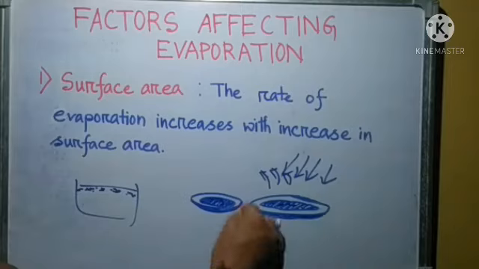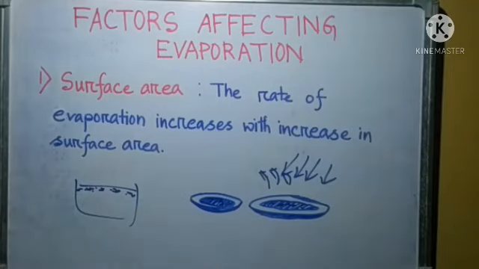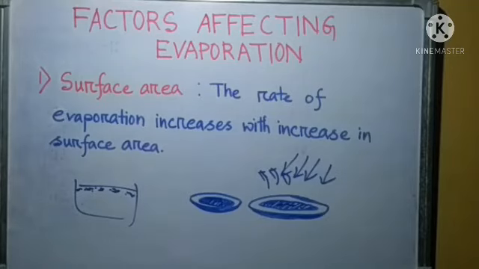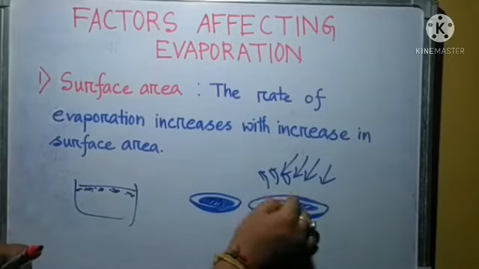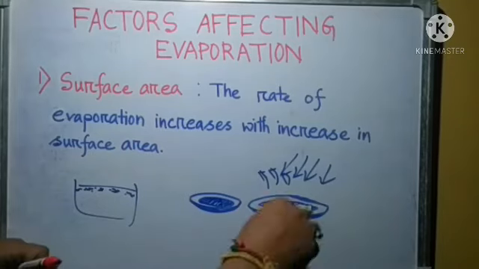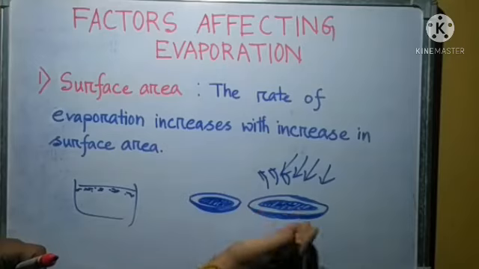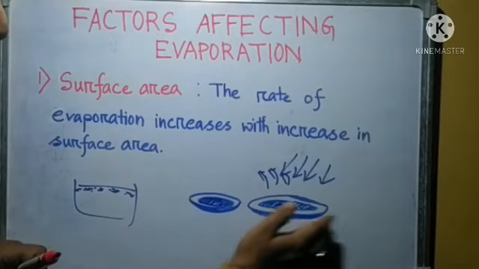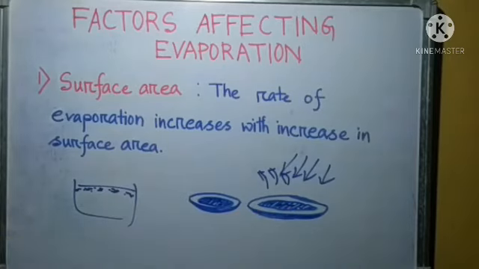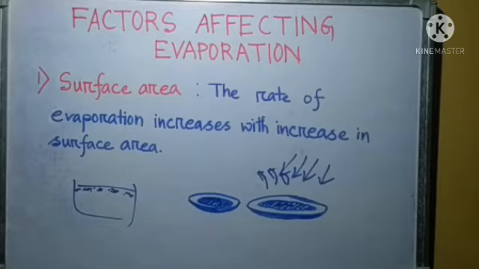So therefore the number of particles on the surface will also be more, since the surface area increases. When the number of particles on the surface is more, they can easily evaporate, and once the particles at the top evaporate, the remaining liquid will lose energy, since they gain it from the particles below. So as a whole, once a small portion of the particles evaporates, the other portion will cool. We will learn more about this in the cooling effect of evaporation. So this is the first factor: when surface area increases, the rate of evaporation increases.